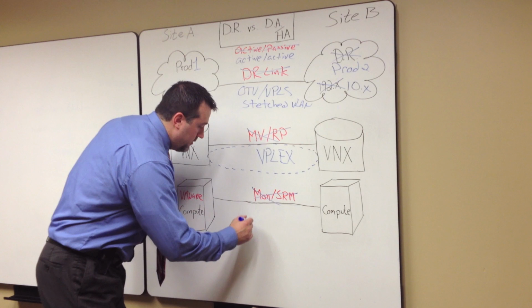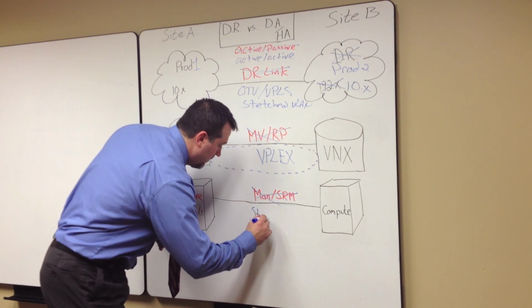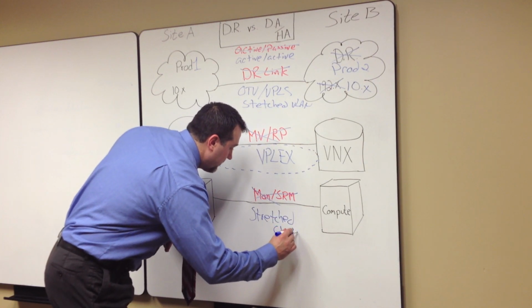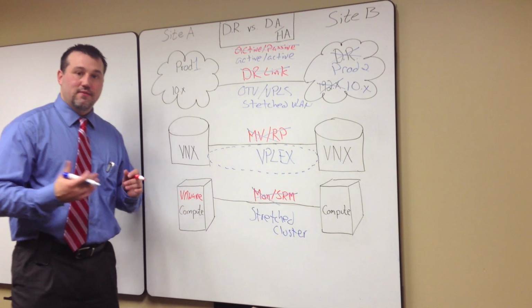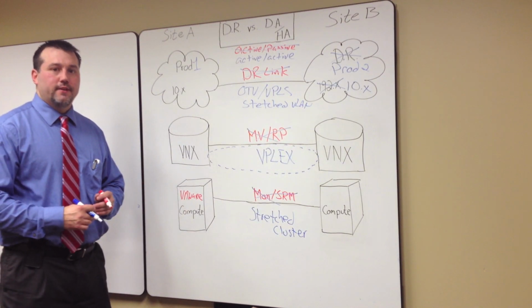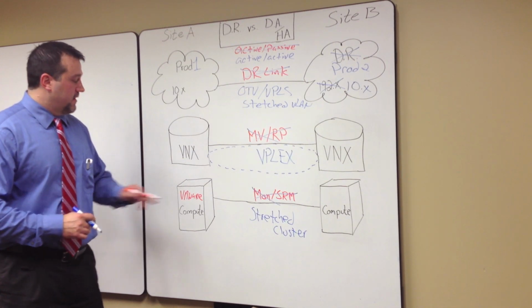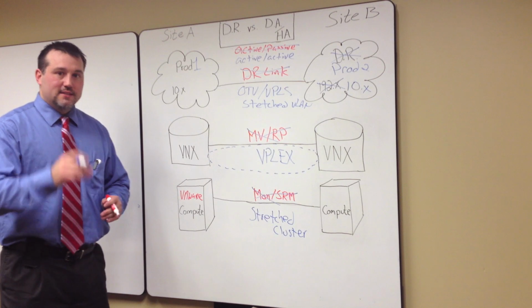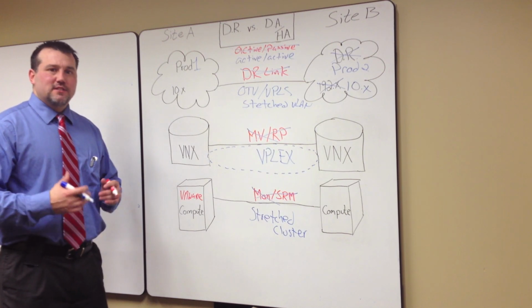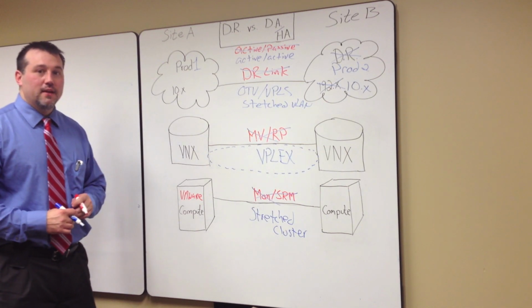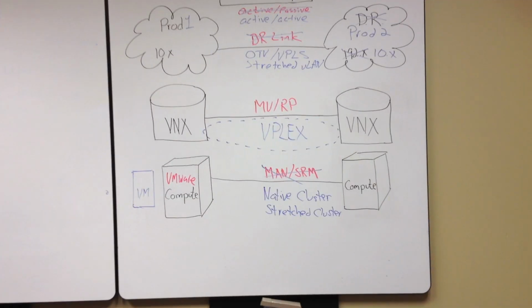So now that we have a vSphere host to see this stretched volume, we're no longer going to use SRM, we're going to use a stretched cluster. And take advantage of native cluster features that not only does VMware offer, but any other technology that has clustering capabilities using high availability. So now you have these vSphere hosts seeing the exact same volume on both sides. You can start vMotioning your VMs from Site A to Site B. Example shown here. As you can see, this VM is going to vMotion just like it would if the two vSphere hosts were in the same data center.